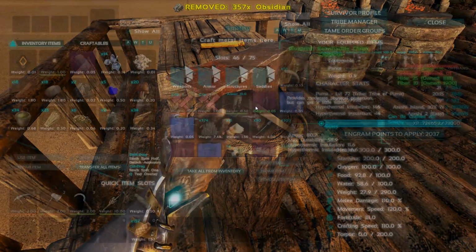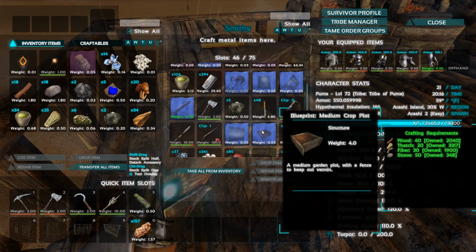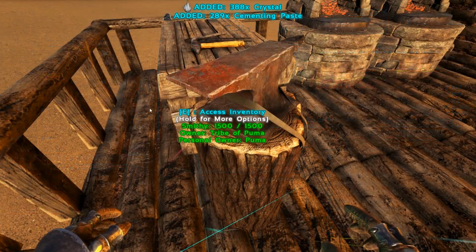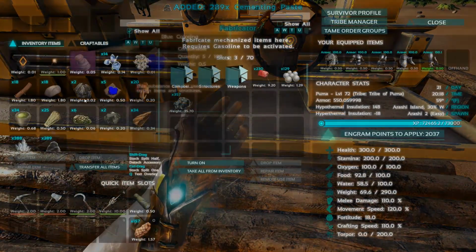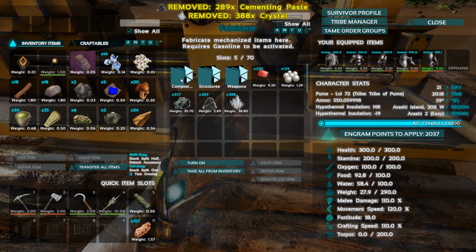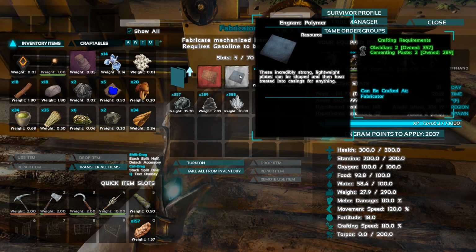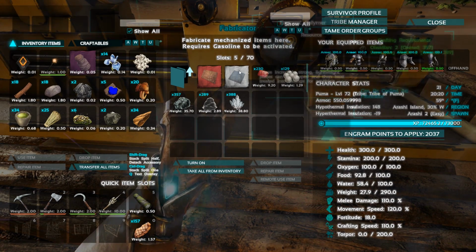And I think I actually need cementing paste just in case I need whatchamacallit. Not the electronics. I don't need crystal. But I think you need this for the polymer? Is that true? I think I have a lot of organic polymer still in the preserving bin as well. Yeah, cementing paste and obsidian. Okay. So that's just in case I need more.